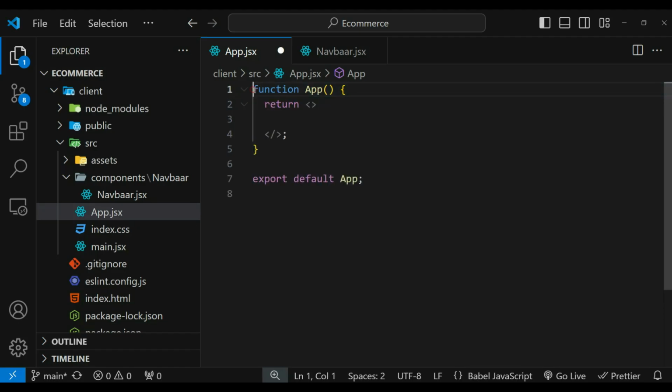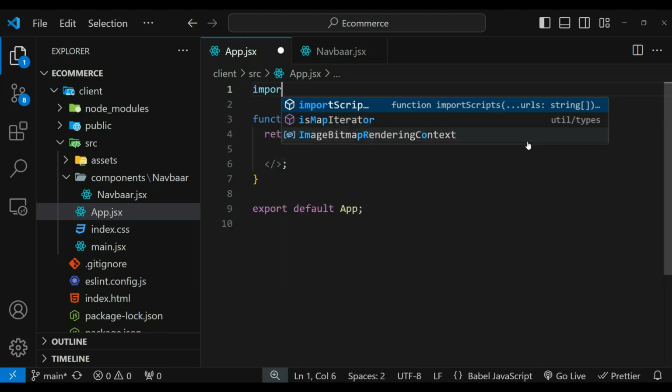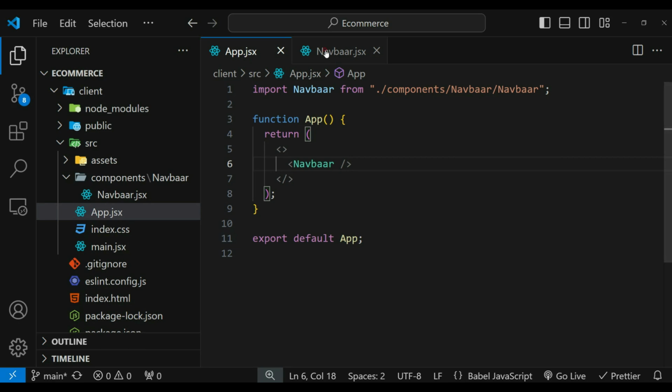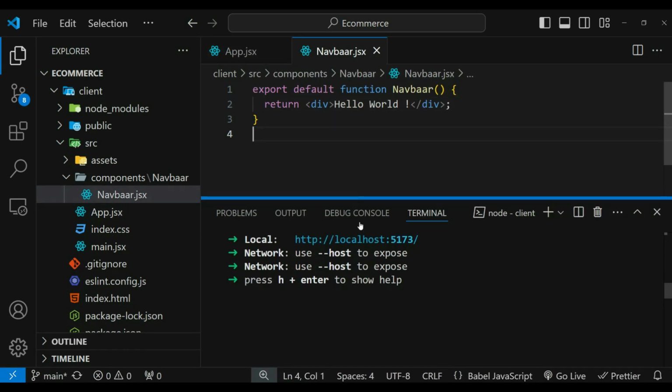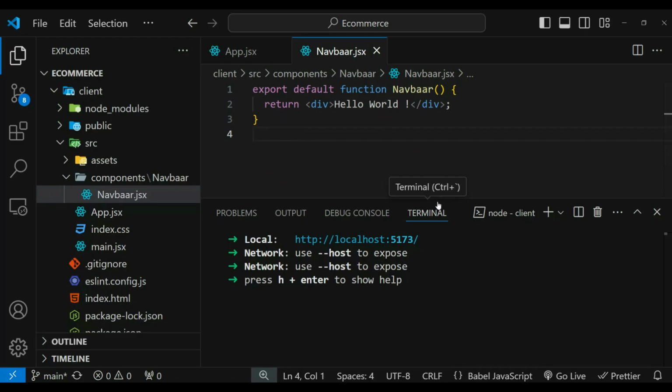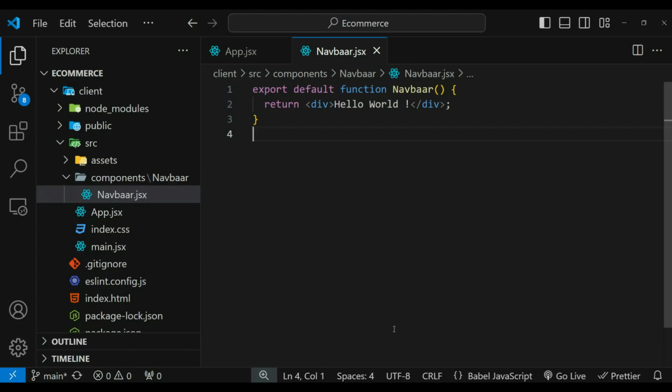Now back in our app.jsx, we need to first import Navbar and let's include it here. So let's control click on this port and you can see we have the hello world on the browser. So we can now start working for our Navbar.